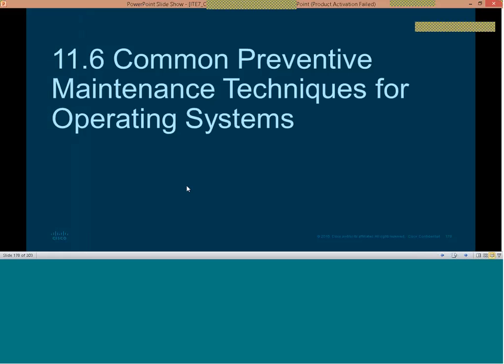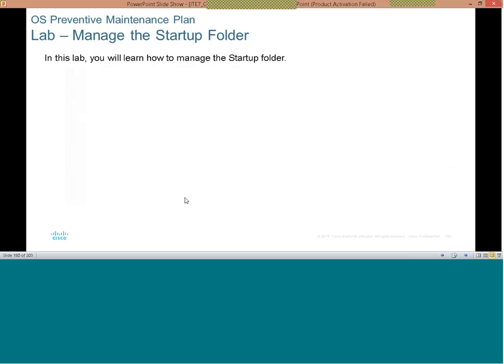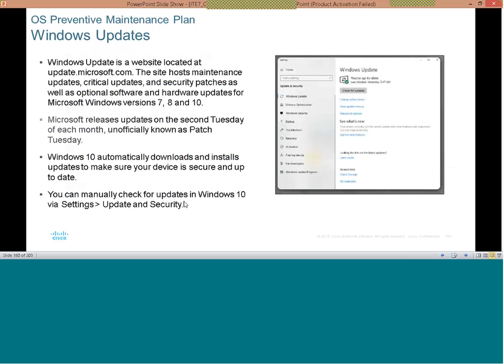So let's look at some of the common preventive maintenance techniques for operating systems. You need to do Windows updates if you want to boost the immunity of your system, so that every file and every operating system code is stronger. You need to update.